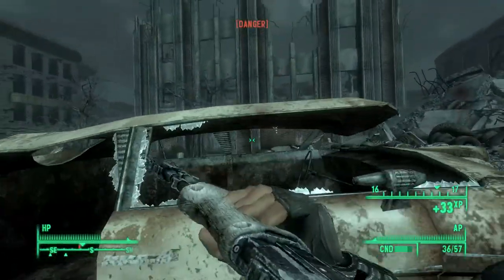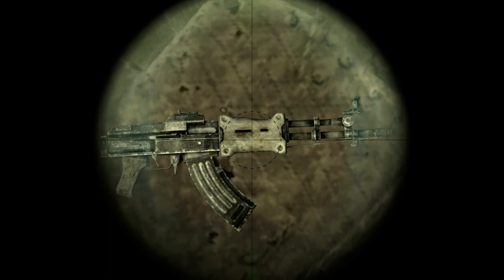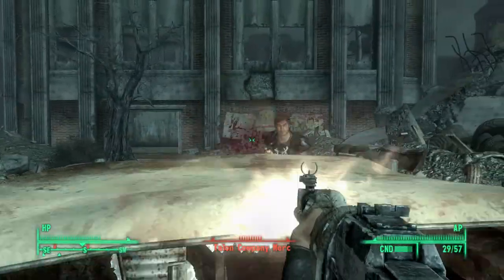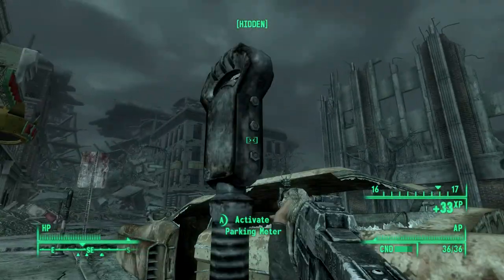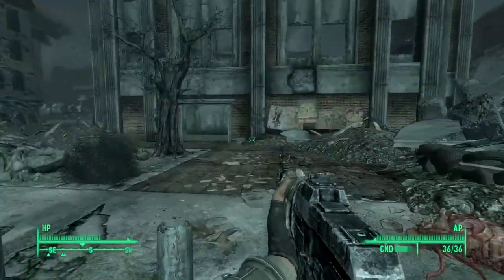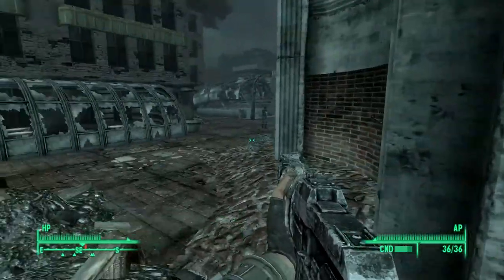Besides this, the gun has bare bones features: a folding wireframe buttstock, plastic pistol grip, a slab-sided receiver, and a handguard that is nothing more than two wooden panels bolted together over the barrel and gas tube — just large enough to not char your fingers. This makes the gun look a little worse for wear, but still very functional, effective, and practical in the post-war world, especially since it is chambered in 5.56x45 for American Communist insurgents instead of its native 7.62x39 Soviet, making ammunition readily available for anyone willing to scrounge around.